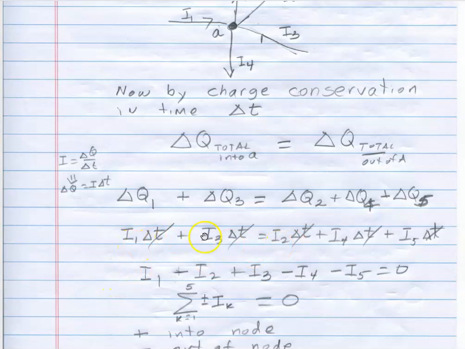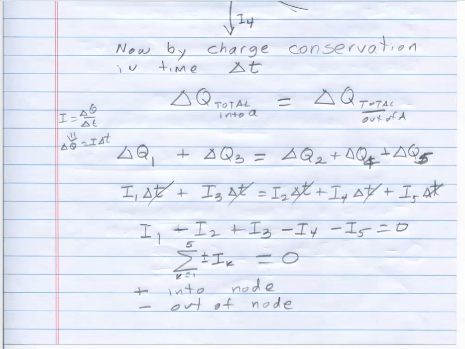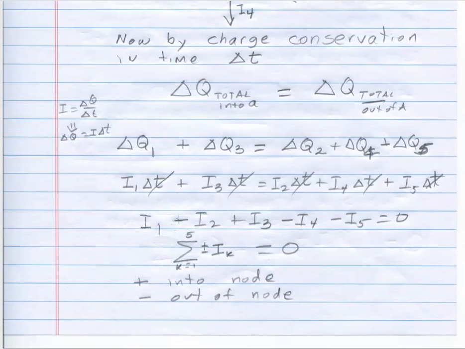And I get I1 plus I3 is equal to I2 plus I4 plus I5. And then you've got a choice. You either take these over to this side or you take these over to the other side. I usually take these over to this side. And when I do that, I'll get I1 plus I3 minus I2 minus I4 minus I5 equals zero. And then I get, effectively, a demonstration of Kirchhoff's current law.